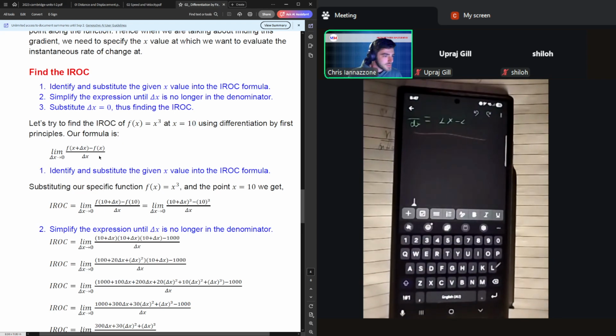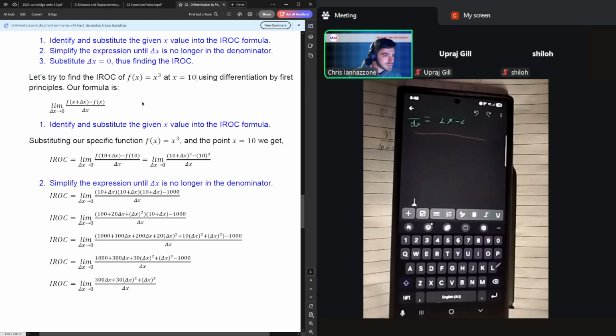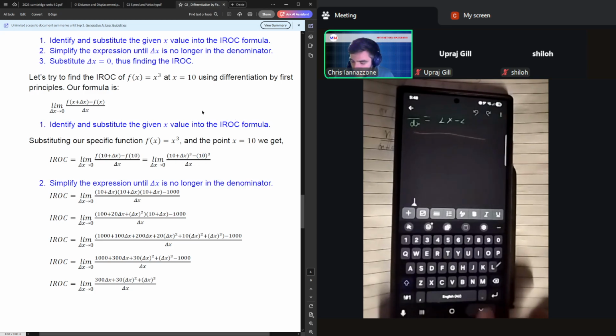From there, we sub into this equation. So we have our f of x, we have our x, so we just replace everything with what we need to. Every x in this equation gets replaced with 10. So there's the 10, there's the 10. And delta x we just leave. Delta x is what it is. F of x, obviously, is just f of 10. But because we know f of x is x cubed, instead of putting f's at the front of these, we put cubes on them all. And that's basically all that's going on.